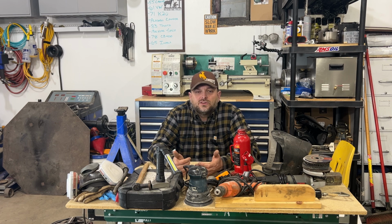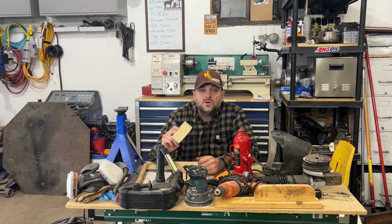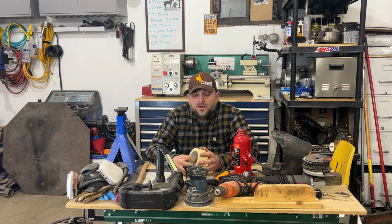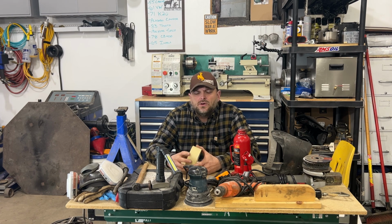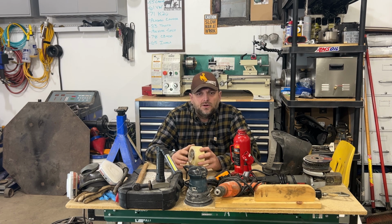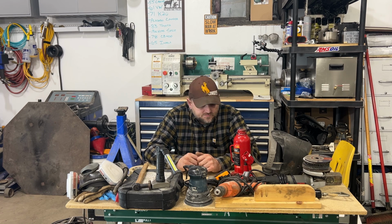Not everything has to be high precision. Sometimes you just need a guideline, and you can do that with masking tape. You can also use masking tape if you're having to fabricate a patch panel, but that's for a future video. And there's other videos on YouTube out there that'll tell you how to make a patch panel template with masking tape. So look into that.